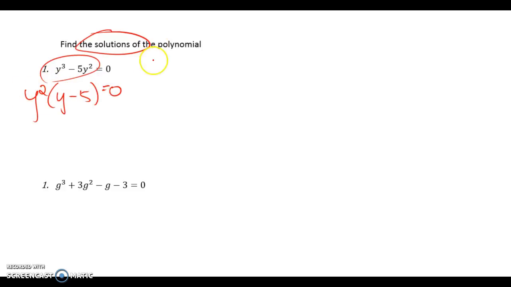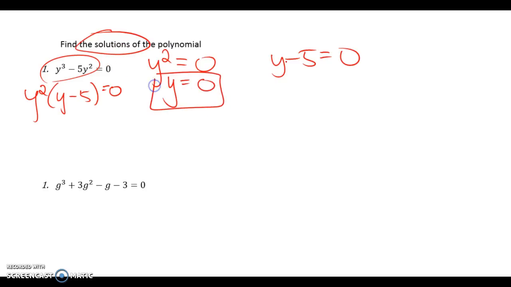Okay? Now it says let's find our solutions. So we know how to do this. We did this with quadratics. Now we're just doing it for higher level polynomials. My go-to, see if I have anything in here I can factor out. Turns out I can pull out a y squared. All right, that's factored completely. So I take each factor, set it equal to 0, don't I? Well, in this case, y squared equals 0, y equals 0, y minus 5 equals 0, solve for the y and I get 5. Those are the answers there.